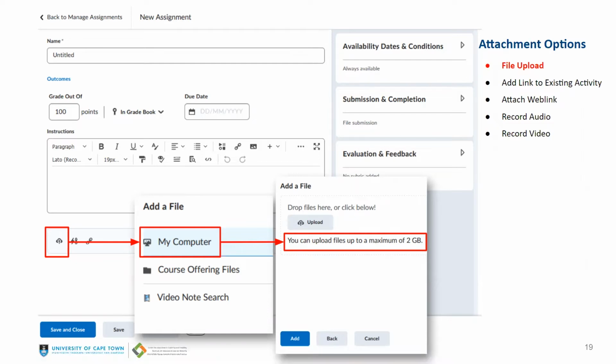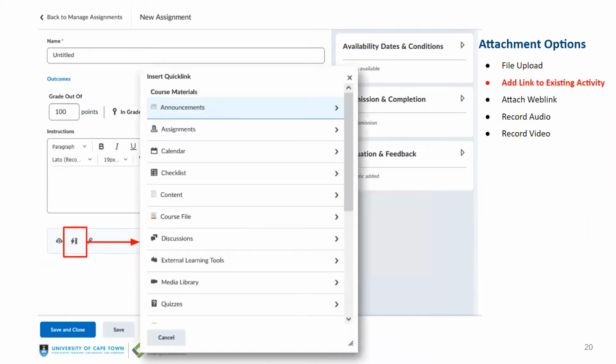So you can upload your files there from your computer or other places, and just be aware of the 2 gig restriction. Another option moving on from there is you can add a link to an existing activity. As the name implies, this must be something that's already existing within the course structure. So if this assignment was particularly referring to something, or you would like to link to something you've already mentioned in the course site that was going to be used as a resource for this assignment, this is where you could add the link.